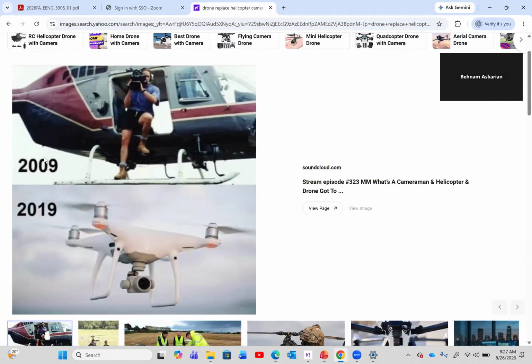Now, this is a very famous, interesting picture. We went from the upper one to the lower one in the span of 10 years. And the drone is much more high quality than we ever had. In 2009, 2010, if you want to take an aerial video, you need a helicopter, you need a pilot. It's dangerous. If you want to shoot a movie, imagine that you want to take a selfie on Instagram and you hire someone with a chopper and a cameraman. Imagine the chaos it creates.